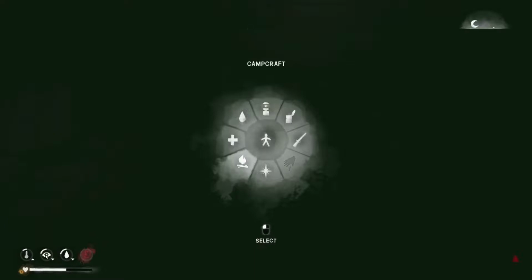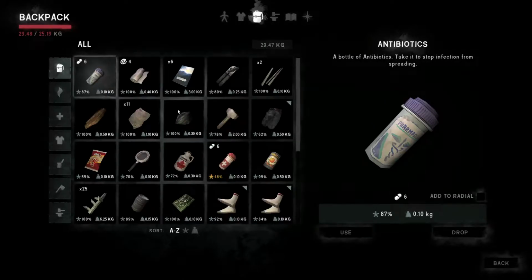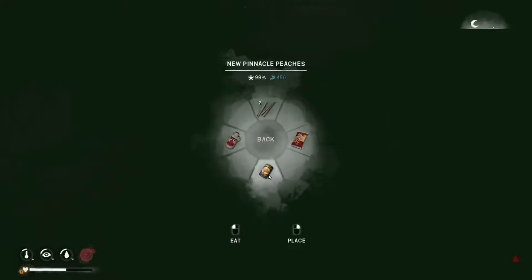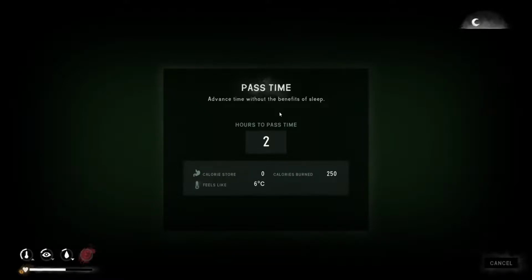All right, we could maybe kill a little more time. I'm trying to think, there's nothing really that I need to work on. Okay, well, let's just eat and sleep. Actually, I'm going to cancel that. I'm going to just pass time for a little bit because it's going to be too cold when we wake up anyway. Let's just kill 2 hours. Once we get thirsty, I'll cancel this.